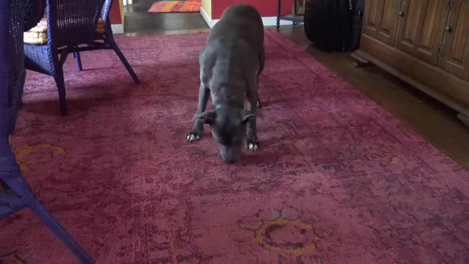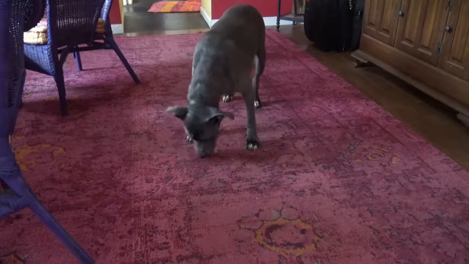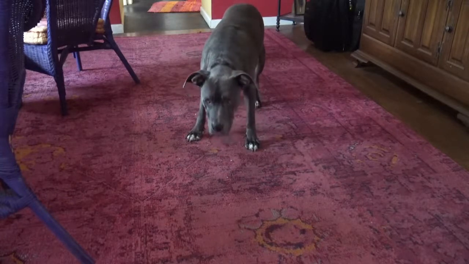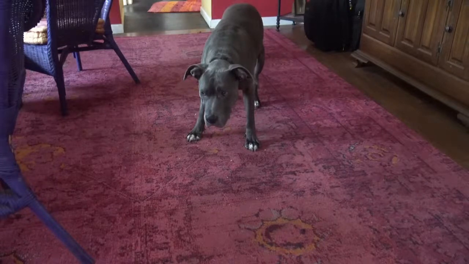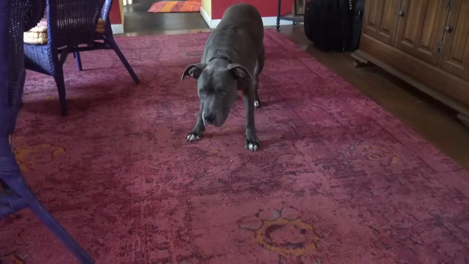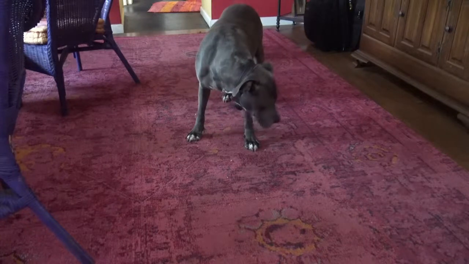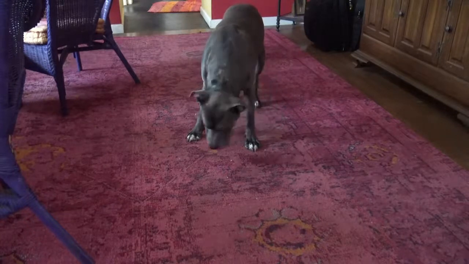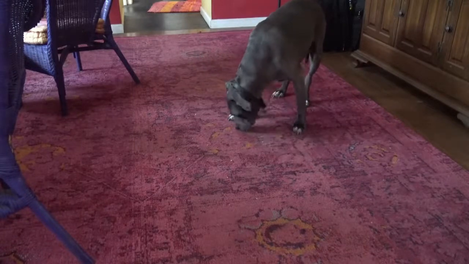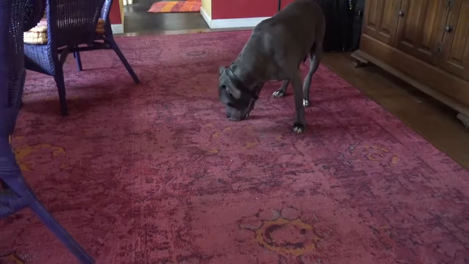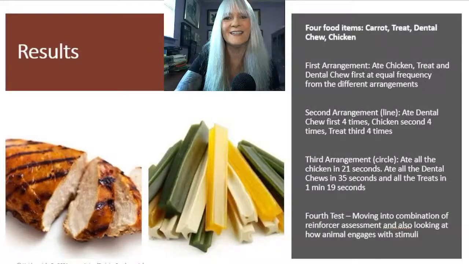And again, I think the contrast is really interesting because even though I did get some results, there's still one more piece of food he hasn't gotten yet. But it's dark. But it also turns out that the last piece of food is, in all the counting I did, probably the least preferred.